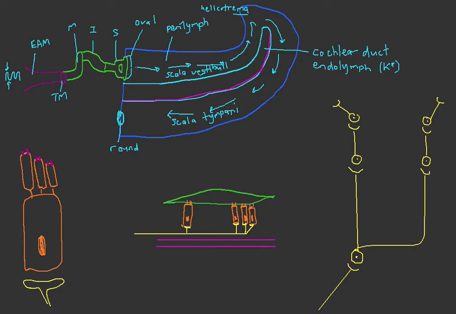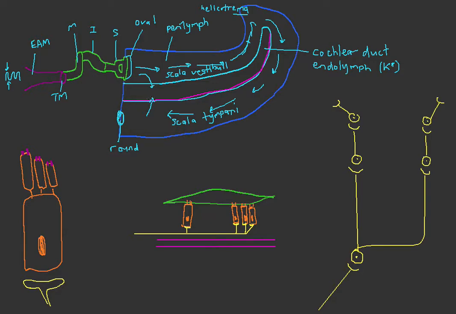So now, we talked about the waves traveling through this perilymph liquid, and it can be relieved through the round window. But some of the waves will try to work their way into the cochlear duct. But there's a lot of bone surrounding this cochlear duct, so there's only really one way for the waves to penetrate in, and that's through the basilar membrane.